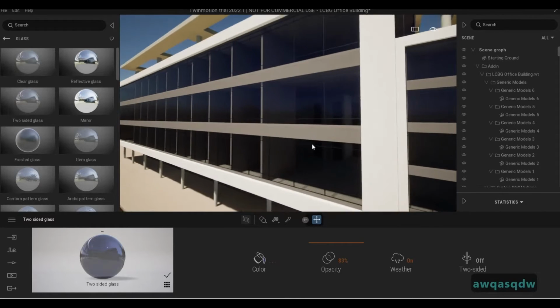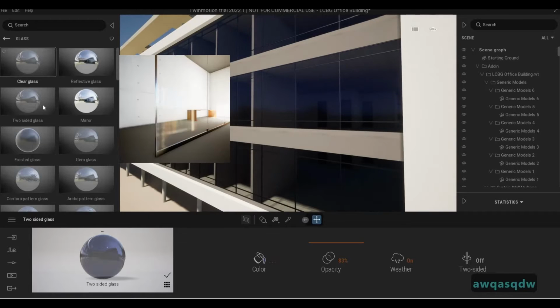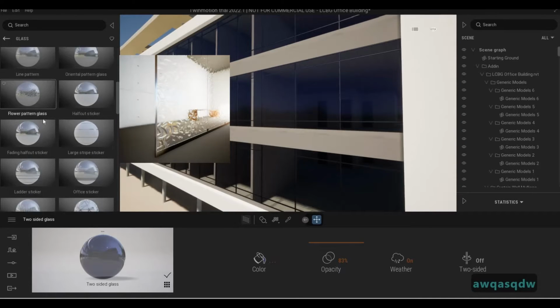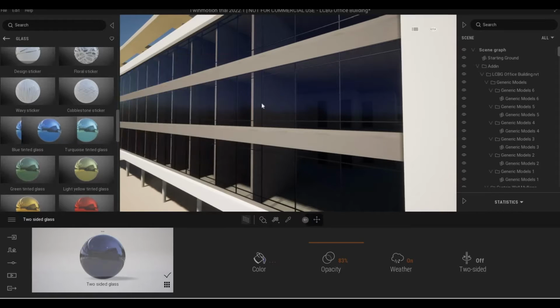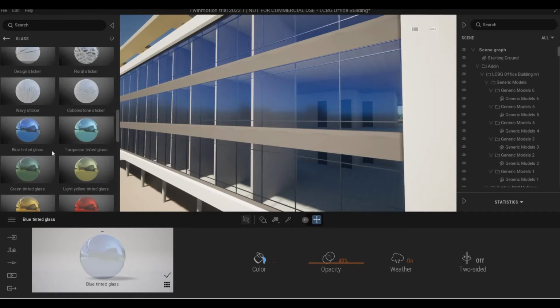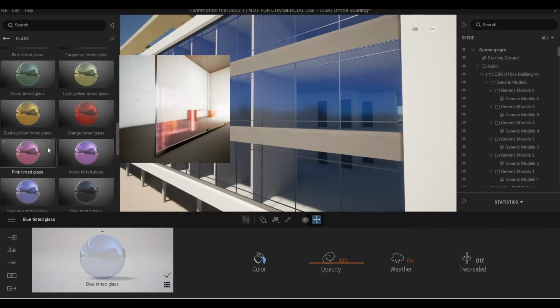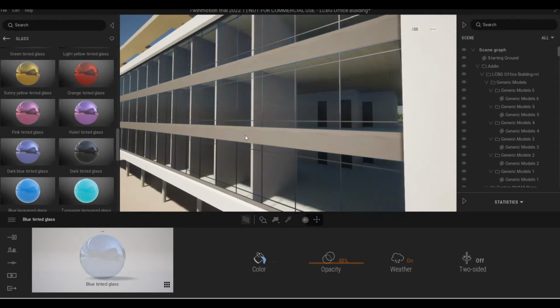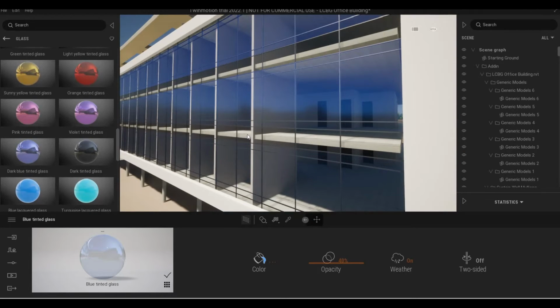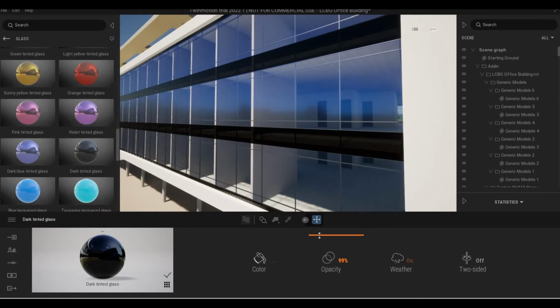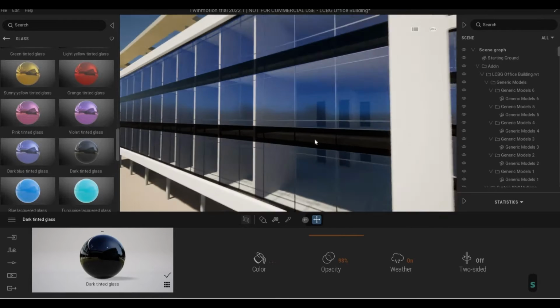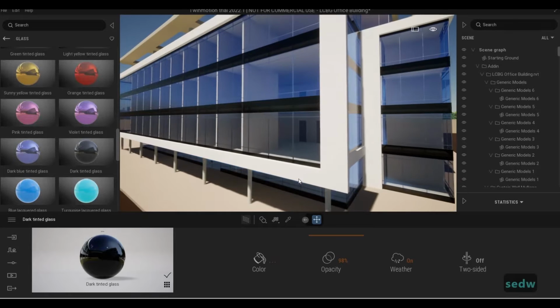Okay, that looks nice. And then this is glass as well, but we're going to change this to something. Maybe I could just put this tinted, and this one is a darker tinted glass. And then let's heighten the opacity on that, because I don't want the floors to be shown.